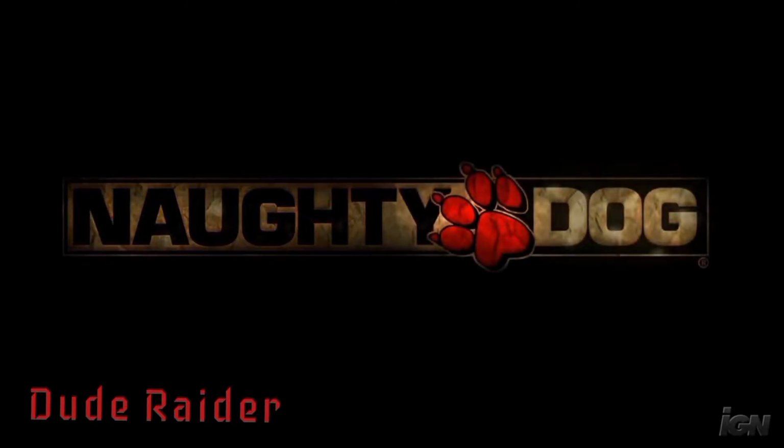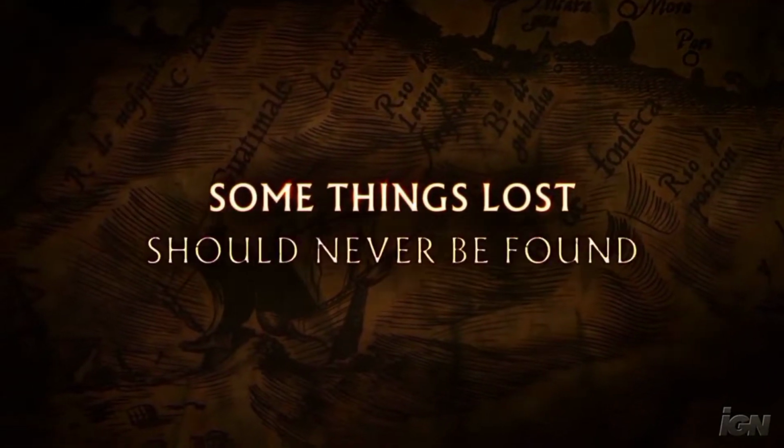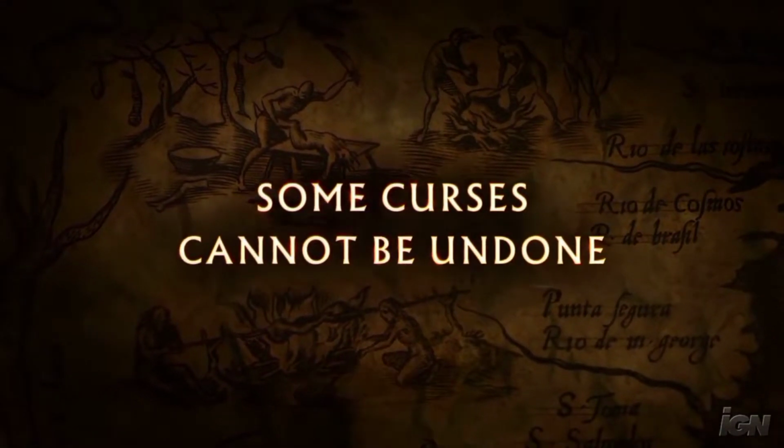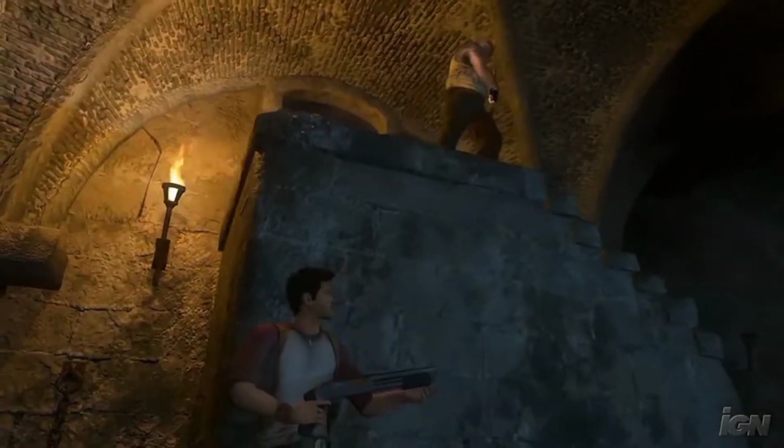Dude Raider. Dude Raider was the name given to Uncharted Drake's Fortune by the fans of Tomb Raider, not long after the showcase at E3 2006. But after the game was released, this has somewhat been a joke in the Uncharted community.